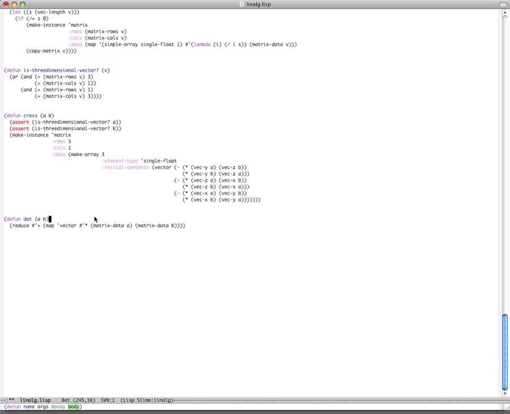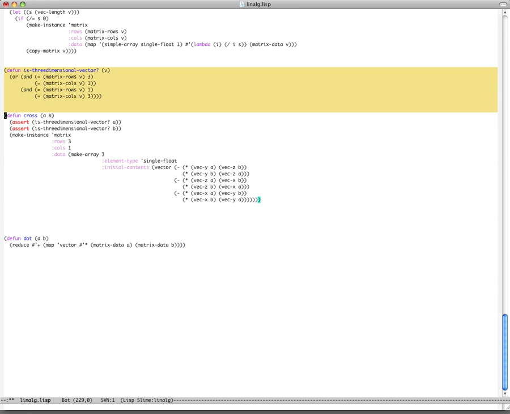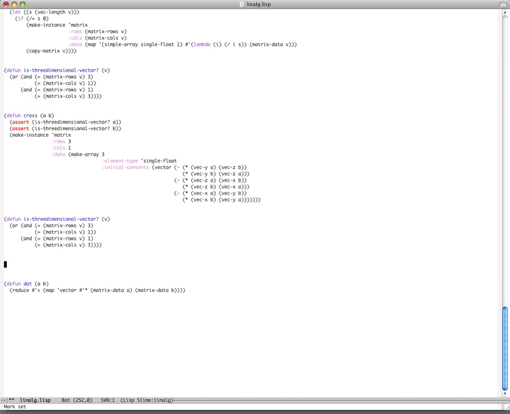So this of course only works for vectors. So we want to make sure, let's just copy the code from here. This is code for three-dimensional vectors. Copy that, use it, just say is it a vector, and it is if either the matrix columns are 1 or the matrix rows are 1.